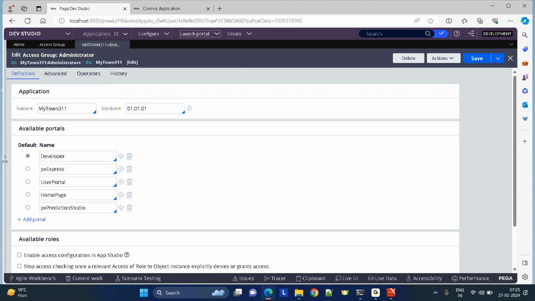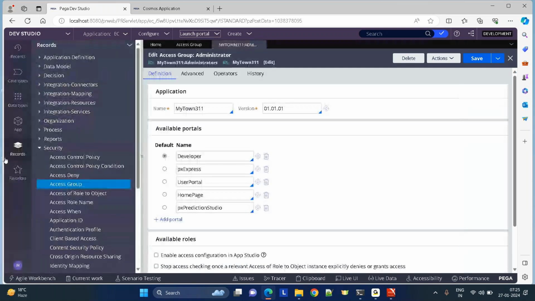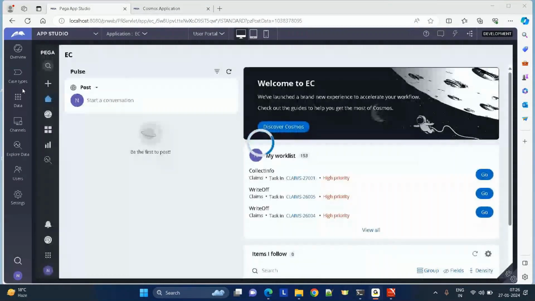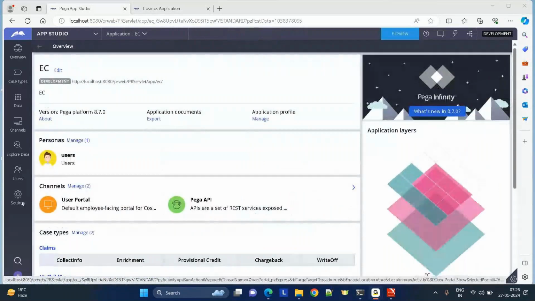Very few things that you can do in Admin Studio can be done in the App Studio. So if you start hands-on, you will understand what can be done in the App Studio. Now it's like theoretically you're just recollecting the things. Once you start hands-on, you will understand what is a case type, what are operators, what are access groups, how you can create an App Studio. You will recollect all these things. But remember, guys, these workspaces or studios are very important from an interview point of view. This is one of the most important interview questions, studios they ask you. Remember this.